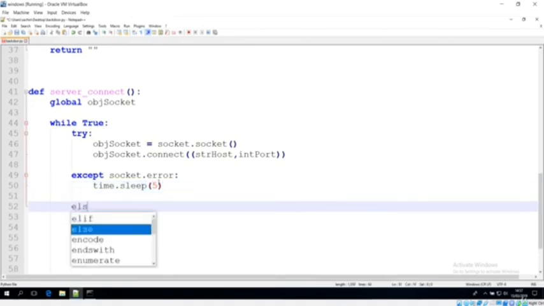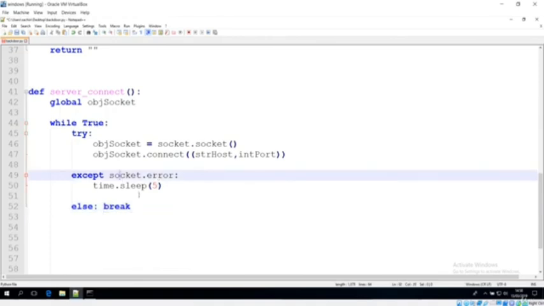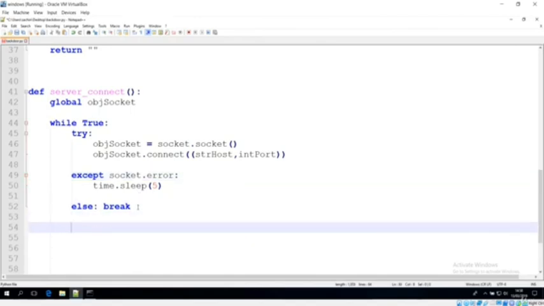Else, if nothing goes wrong and the connection happens, we just break. So this will be your server connect. You can clearly see we made a connection right over here. The next thing is we'll get the host name, and that can be done right after this while loop.